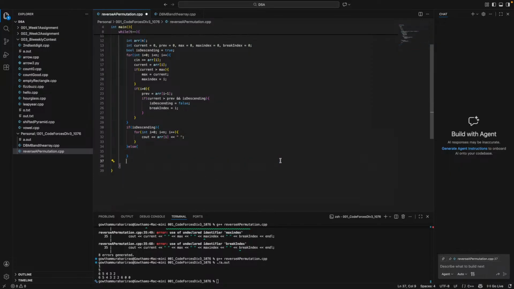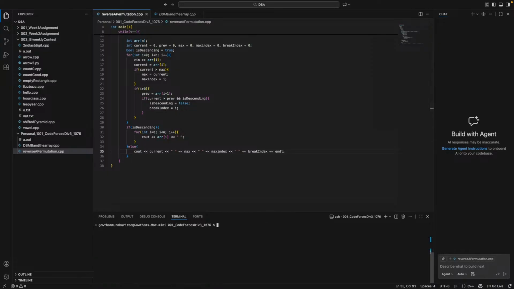That would be better. Let's have two test cases now, one which is descending and one that is not. First one is 5, 6, 5, 3, 2, 1.